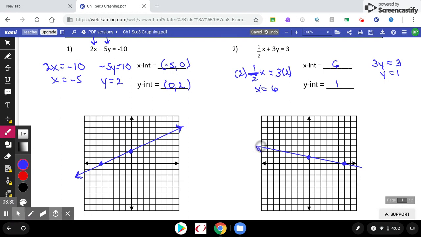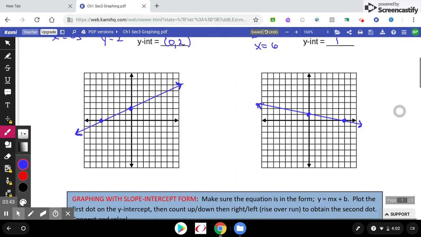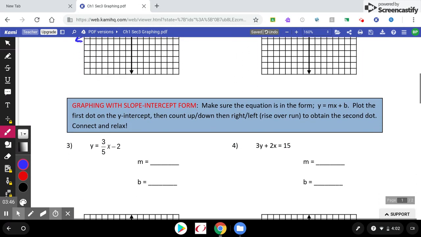And please, I'm asking you, put some arrows on the ends of these. If you don't, go back to geometry. Technically, it's called a segment. These are not segments, they are lines. They go on forever. So please indicate. All right. So there's a couple examples of graphing with intercepts, which is pretty easy.